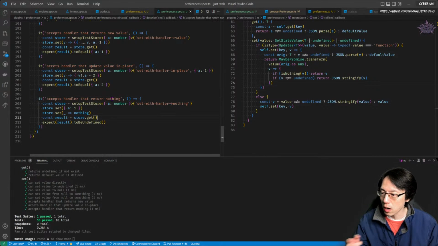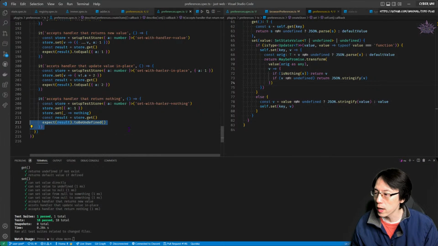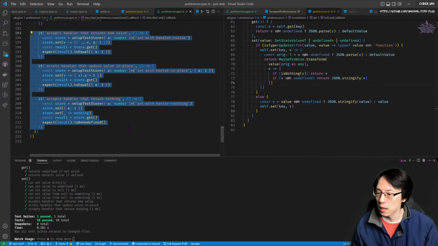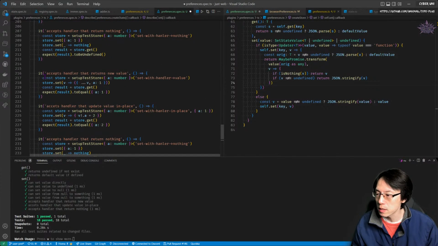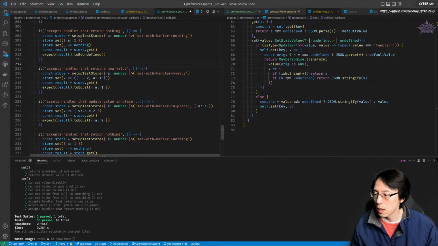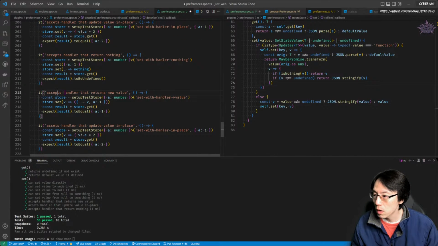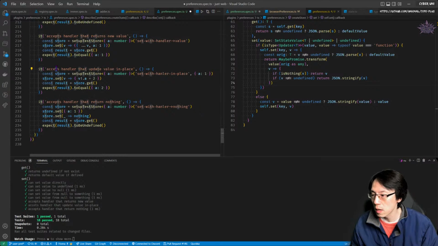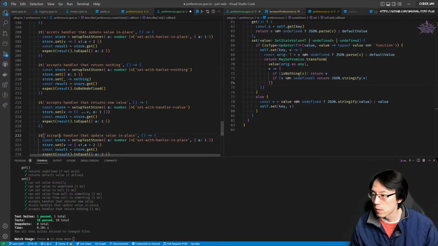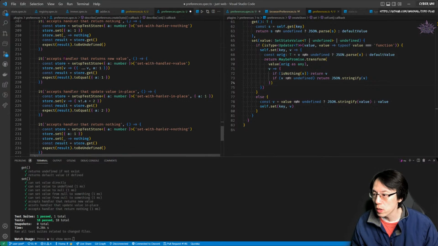Okay, so accept handler returning nothing, so that's good. So all these are working, and then let's copy and paste this. Right, and then I do a typo again. Now I keep doing typos so easily.